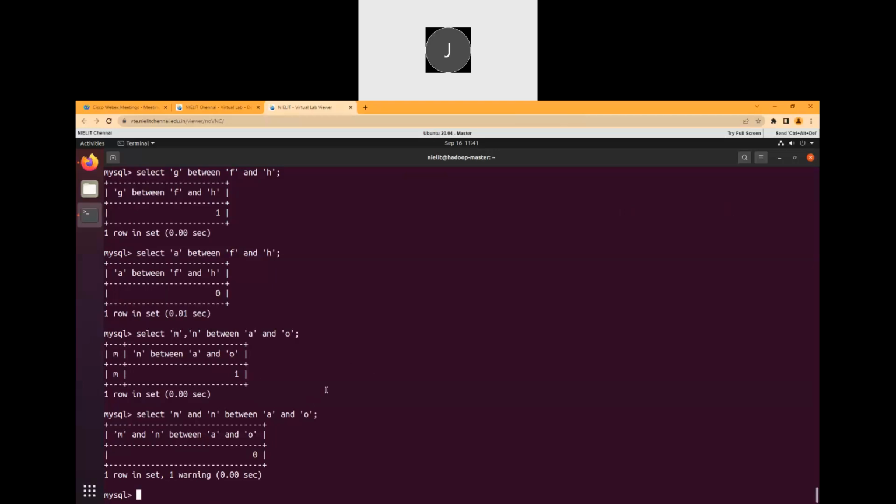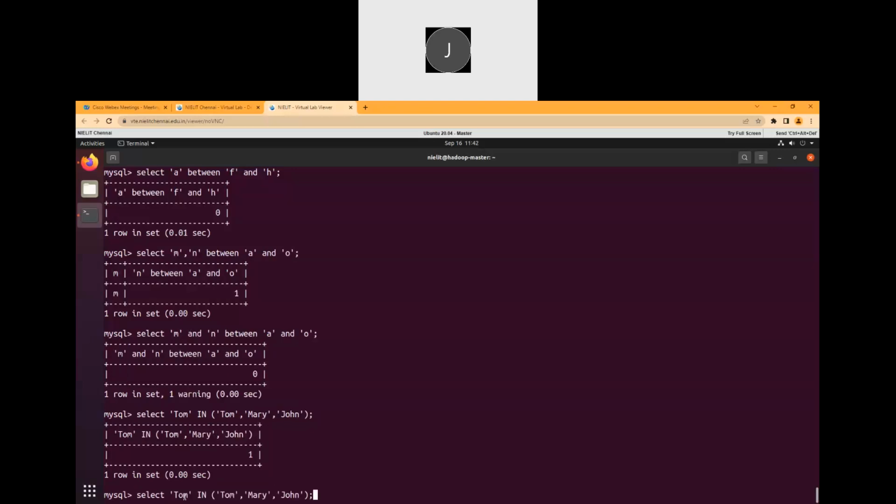In order to check within a range of values, you can use the IN operator. What I will do is write select some value, for example Tom IN this set of values: Tom, Mary, John. I'm checking in the set of values whether Tom is present.